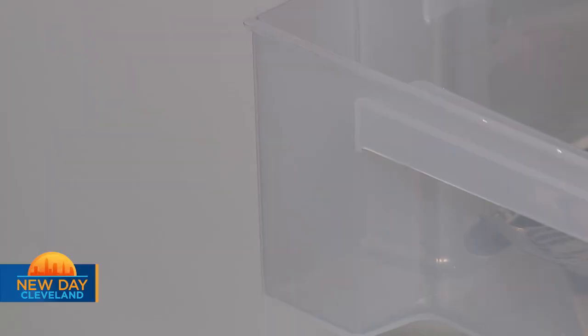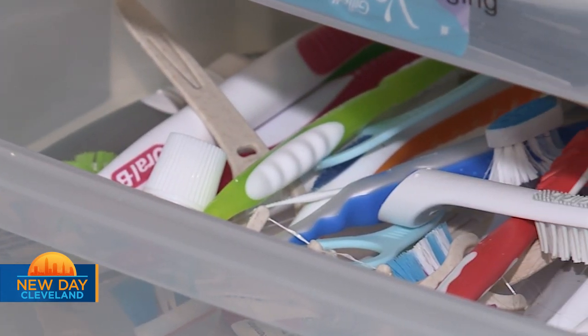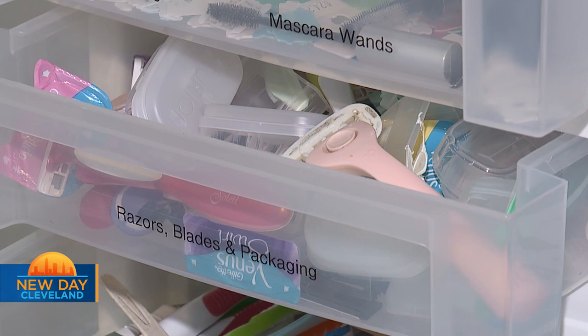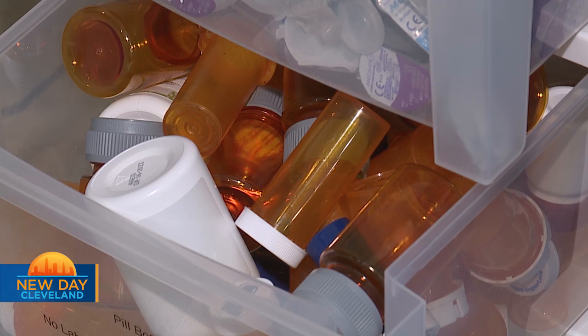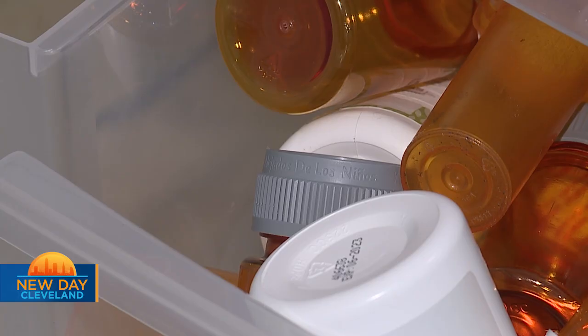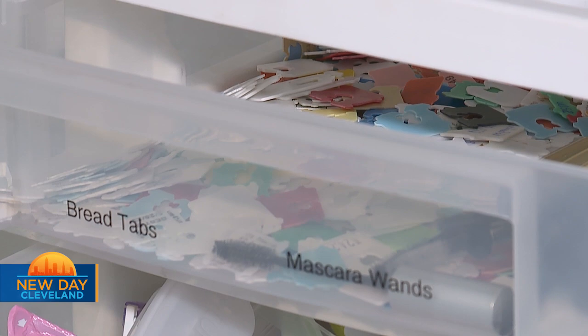We understand that recycling is just really kind of complicated. So we have actually created a program where you can bring in certain products that are not recyclable through the city, and we either get them back to the company to have them properly recycled, or we get them to nonprofits that can use them. Things like pill bottles without the label and the adhesive, contact lens blister packs, little plastic bread tabs.